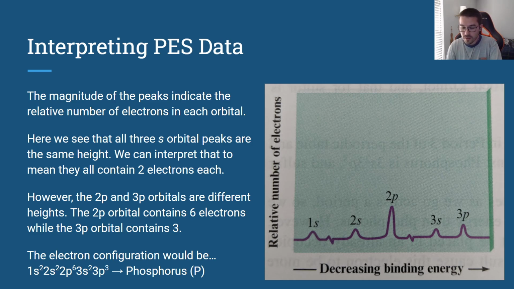Well, if you get this data, you count up the total number of electrons, and you know where those electrons are, then you can figure out what element it is. You see there at the bottom, the electron configuration would be 1s2, 2s2, 2p6, 3s2, 3p3. Add up those electrons, 15 electrons. Assuming this is a neutral substance, that would be phosphorus. So that's one way that scientists can go about figuring out what a sample is or what a substance is using a photoelectron spectrometer.